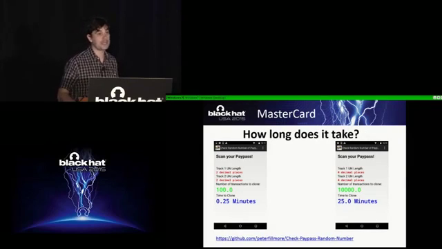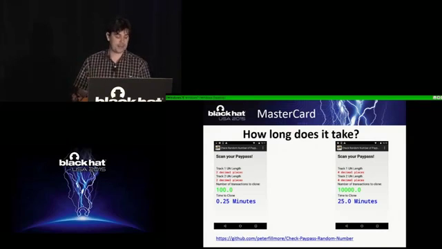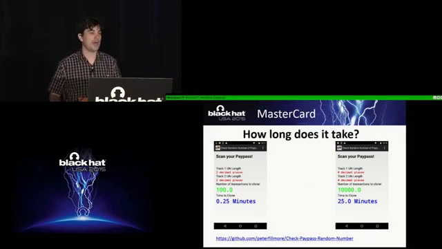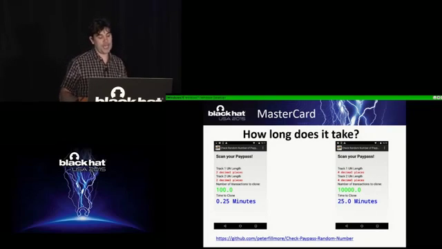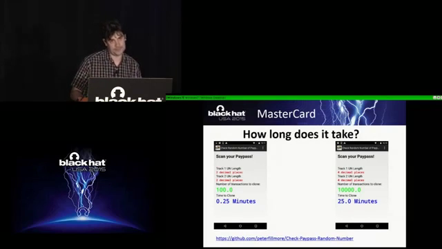So how long does this normally take to actually clone a card in terms of this field? In this case, I made an application to give you the amount of time it normally takes to calculate these amounts of transactions. If you want to do 100 compute cryptographic checksums, it takes around about 20 seconds. In the case of 10,000 transactions, you're looking at 25 minutes. So each time you add an extra decimal place, you're adding a large factor of time onto actually cloning the card.